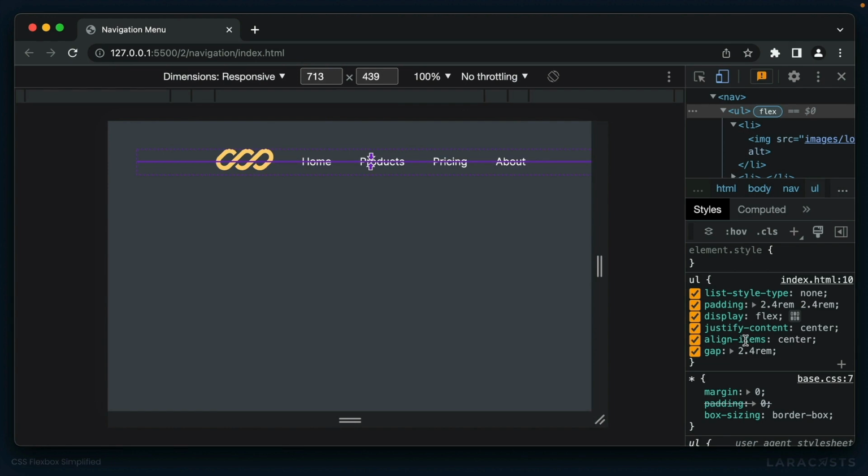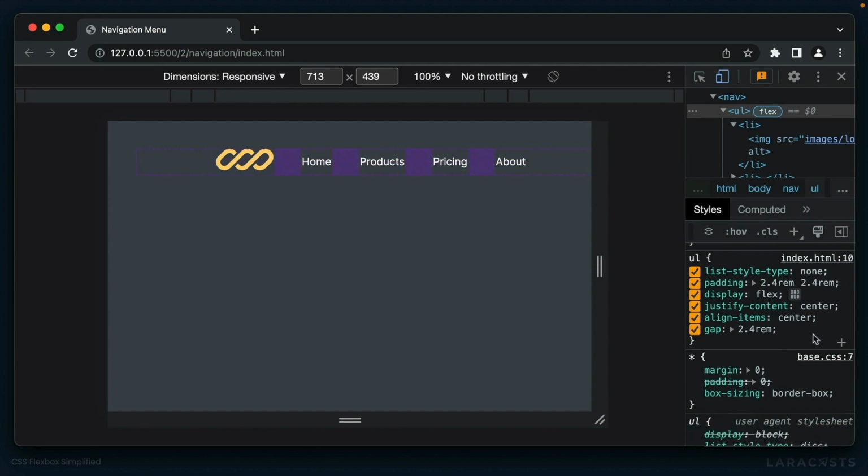You can see a line passing through the center of all items. As you might have already guessed, this property align items also has different useful values. If you want all the items aligned at the top, you can use the flex start value. Similarly, if you want them aligned at the bottom, you can use flex end. Now you see they're all at the bottom. We also have another interesting value, baseline. This ensures that all the text gets aligned at the bottom. The baseline might look similar to flex end, but it's not.